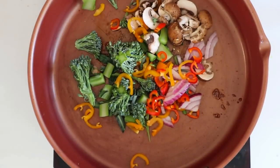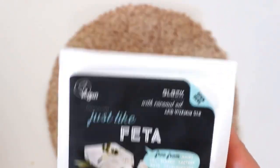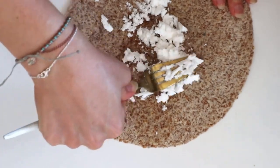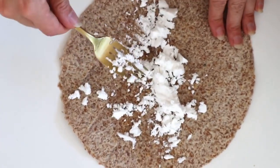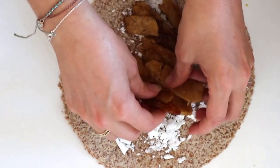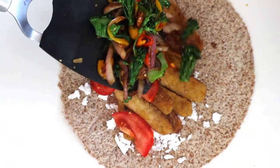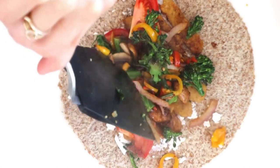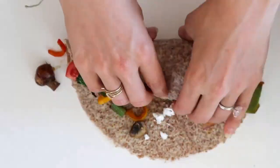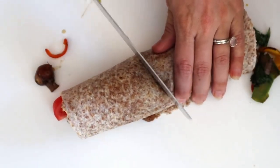This feta cheese — I'm obsessed with it. If you have it in your area, I highly recommend trying it. You can also skip the cheese and put avocado, hummus, or any other vegan cheese you like. Add in some tomatoes or whatever other veggies you have, put everything together, and just wrap it up nice and tight. These are so good — I made four or five of these wraps in advance, kept them in my fridge, and would just grab them after the gym.